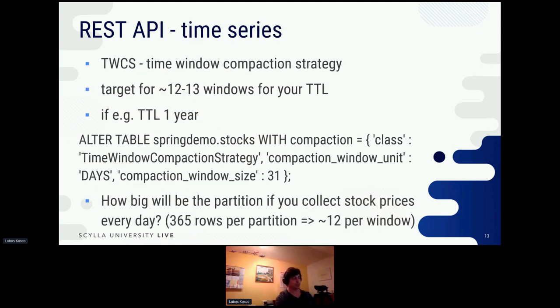Oh, by the way, before I go further, if you didn't catch most of the stuff I said, it's all well documented. So you can look at the documentation about compaction strategies, and you can look at other compaction strategies as well at the same time. Time window is not the default one. The default strategy is either size tiered or ICS, incremental. So you can look at the time window and the others later and compare what fits for you.